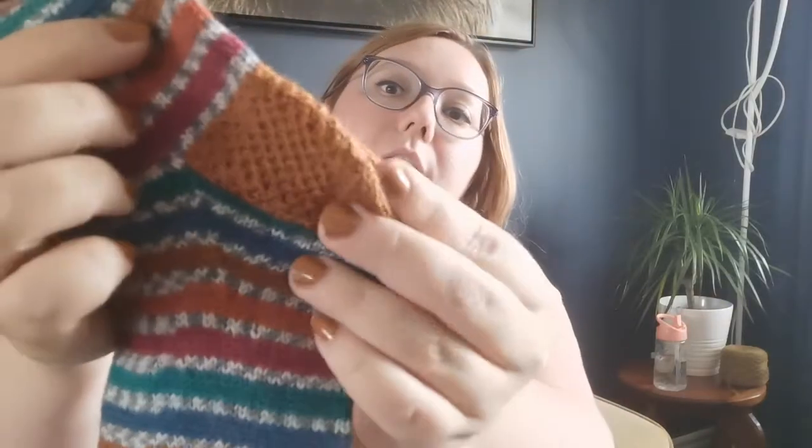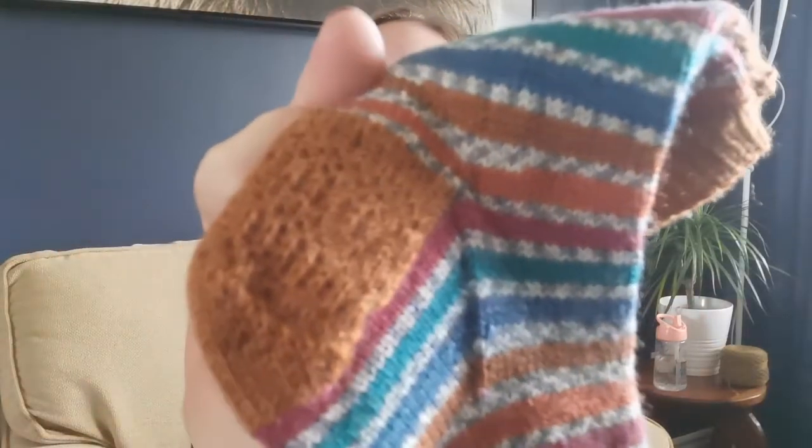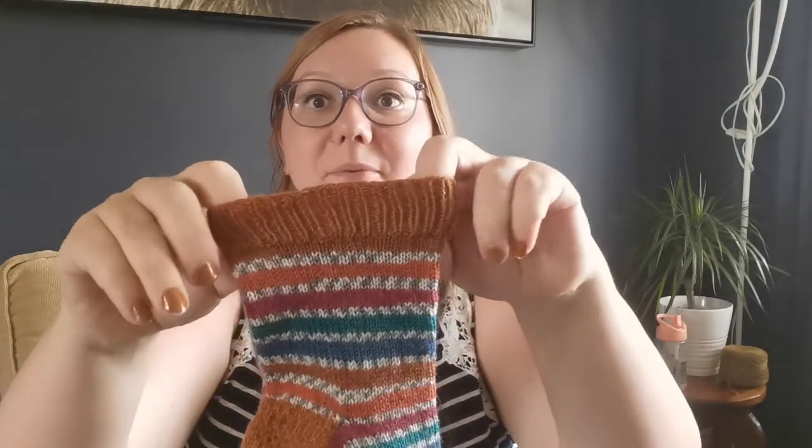I do an Eye of Partridge heel, and wow, I did not realize that these heels turned out very, very different from each other. Wow. I did a really good job with these. I think this one's like a whole row longer or something. Whoops. And I messed up the patterning so bad on the one side. I don't know if you can tell. There you go. Anyway, I have an Eye of Partridge heel. I have a standard toe that I use, and then I just did a 1x1 rib. The toe that I use is the same toe as in Kilt. Basically, if you knit any of my sock designs, this is like the same recipe. I always use the same recipe. I just do a vanilla sock instead of a pattern.